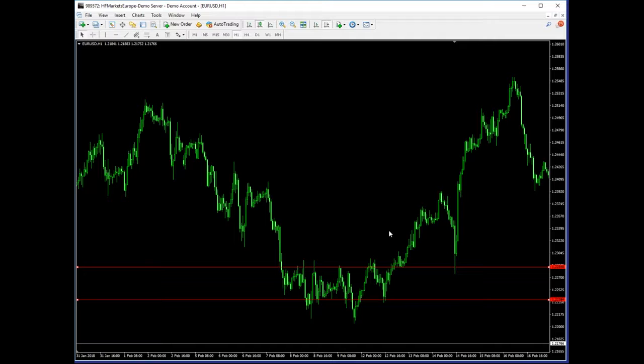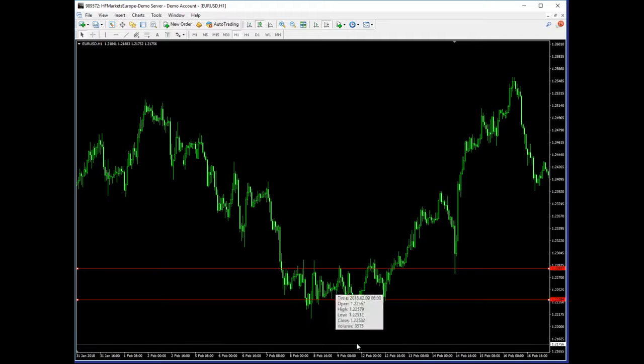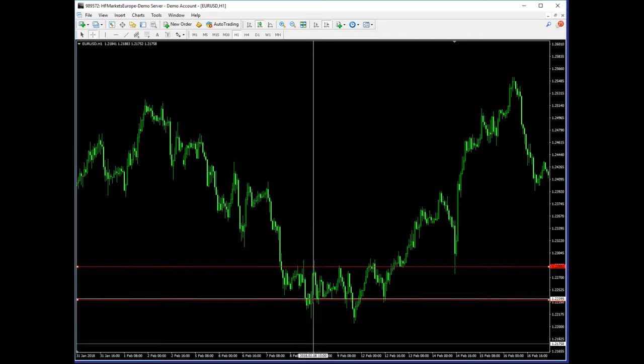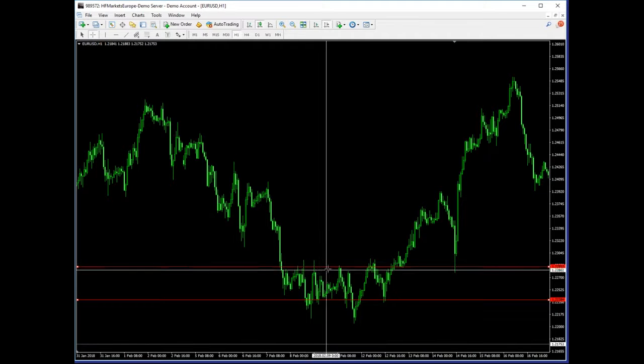the price can pierce the support resistance level a bit, but you can never find a support resistance level that with millimeter accuracy bounces off it straight away. Okay, it always goes up a bit and then comes down. It always pierces it a bit. Sometimes it's really difficult to understand whether the price pierces it and continues the same way, or is just a temporarily small pierce of the support resistance level.